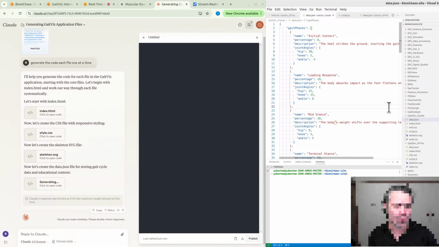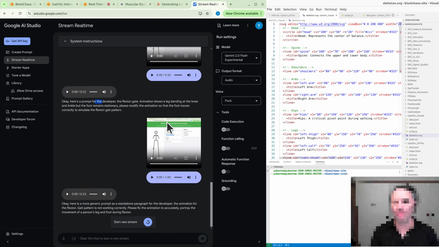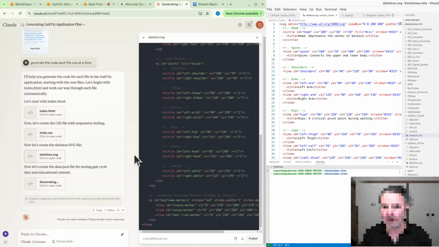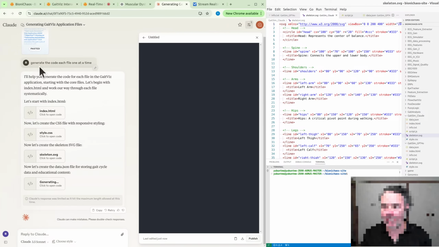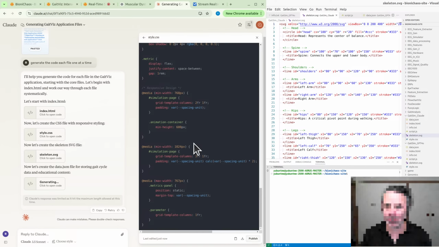So that's the skeleton structure. It looks like this. You can load. So that's fine. The question, yeah, Claude generated its own SVG, which, yes, we did hit the limit, even though I was asking it to generate stuff one at a time, so that shouldn't have reached the limit.